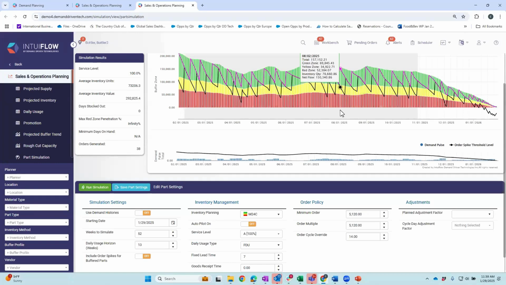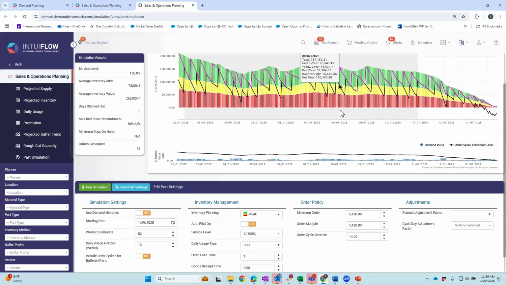And so it gives us a chance to start to tune those buffer parameters, get to a better place, obviously monitor them on your monthly S&OP cycle, but do it in a fashion where you're trying to get things set up so you can, like I said, set it and forget it. The more we can get into auto planning, autopilot, where I don't have to be responsible for making all these adjustments, the better off we're going to be.